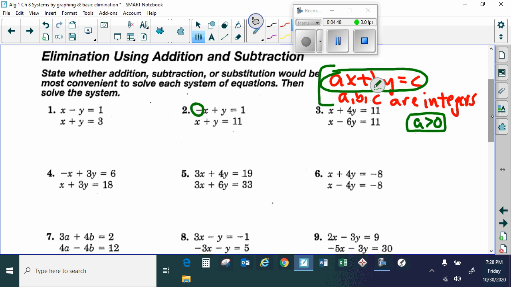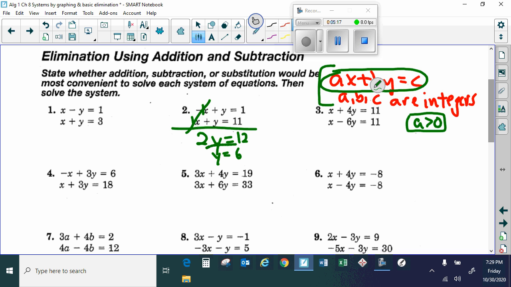Okay, so let's just go ahead and do number 2 since we started that. Notice, if I add straight down, will I eliminate either the x's or the y's? Yes, -1 plus 1 is 0. The x's are gone. I get y plus y is 2y, and 11 plus 1 is 12. I divide by 2 and I get y equals 6. Okay? I'm not done, because remember, don't forget, when I solve a system of equations, I'm finding the point of intersection. So I need an x and a y coordinate.